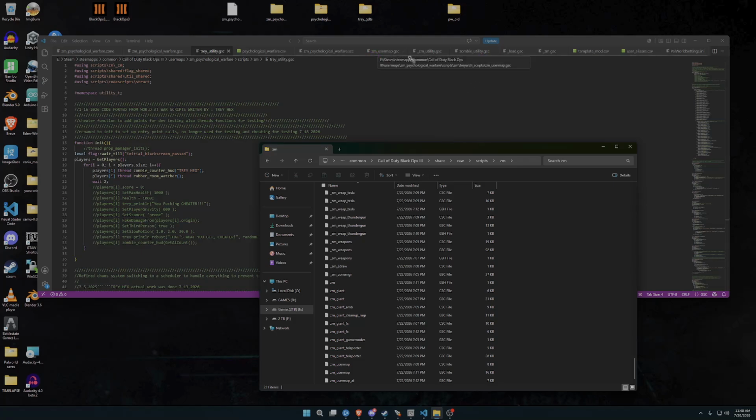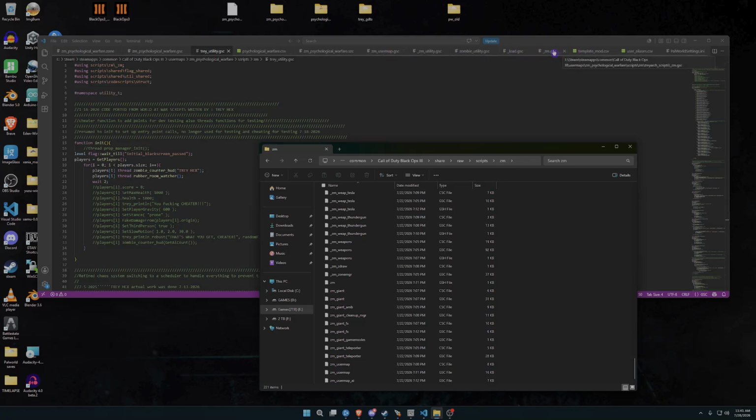So you're going to need ZM under slash user map, under slash ZM under slash utility, zombie under slash utility, under slash load.gsc, and under slash dot zm. Those are going to be the ones that you're really going to need. This is the bare minimum you're going to need to start making modifications to under slash ZM, because there's a dependency chain in all of these.